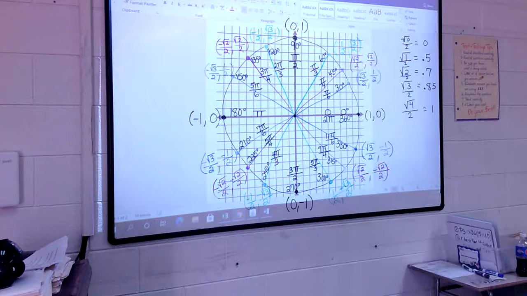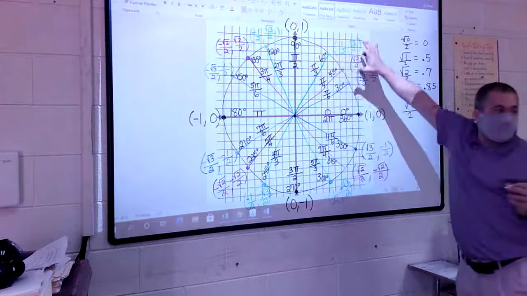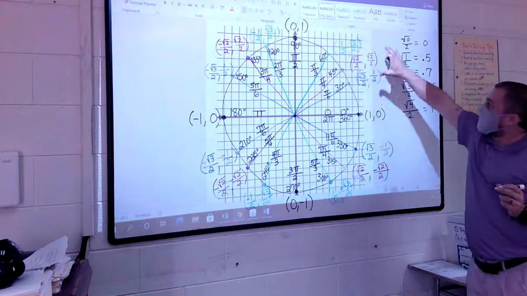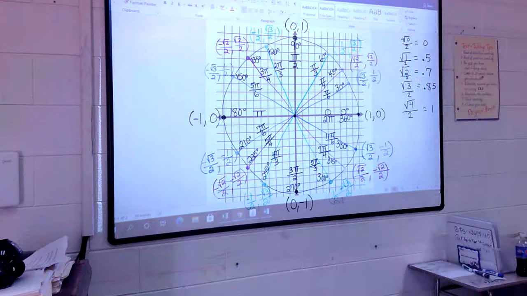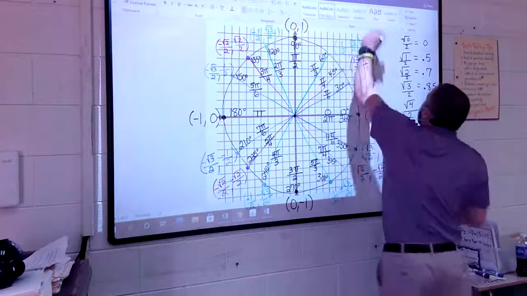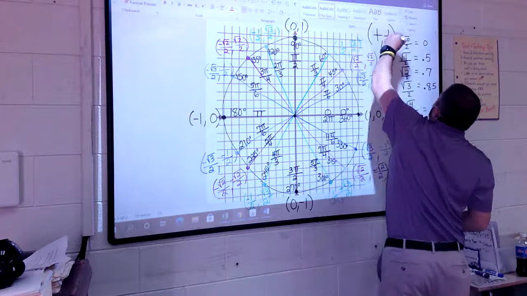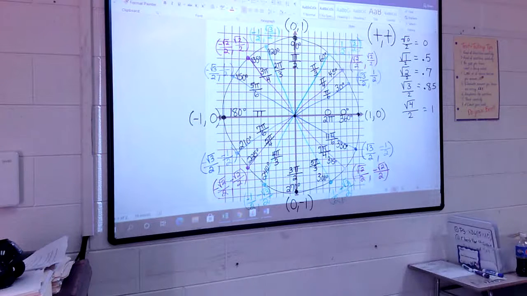Okay? Now, the last thing we want to write on this unit circle that we're looking at is my x's and my y's. If I'm in the top right, in this area right here, my x's and my y's are both what? They're both what kind of numbers? Positive or negative? Up here. The x and y are both what? Positive. So I'm going to write big up here somewhere that you have left, plus, plus. That means the x and the y are both positive.